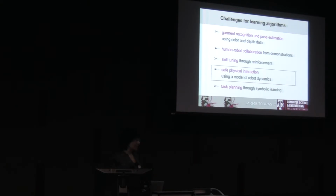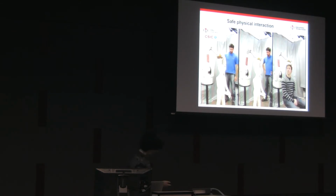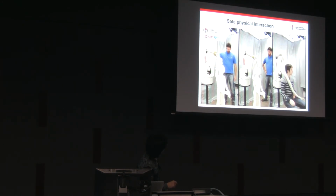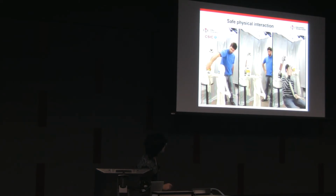Next, as I said, safety in this helping to dress application is crucial. In this video, I will show here in the left panel the initial demonstration. Here, the autonomous dressing by the robot. And in this black spot, you will see the most interesting behavior because it will put the scarf on a person. And the thing is that this person can distort the behavior of the robot, the trajectory, quite strongly, as you see, and still the robot behaves nicely and perseveres in finishing.